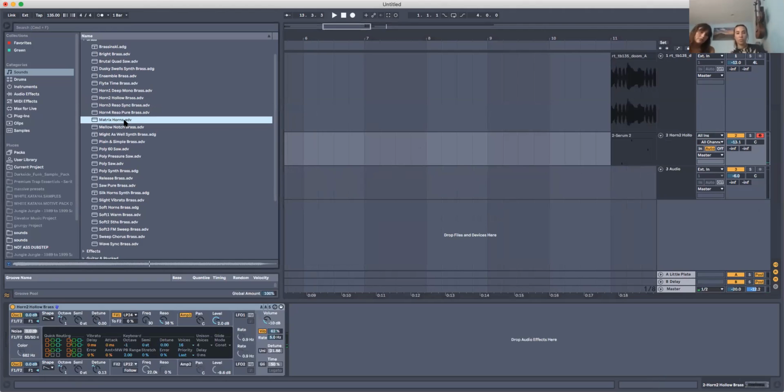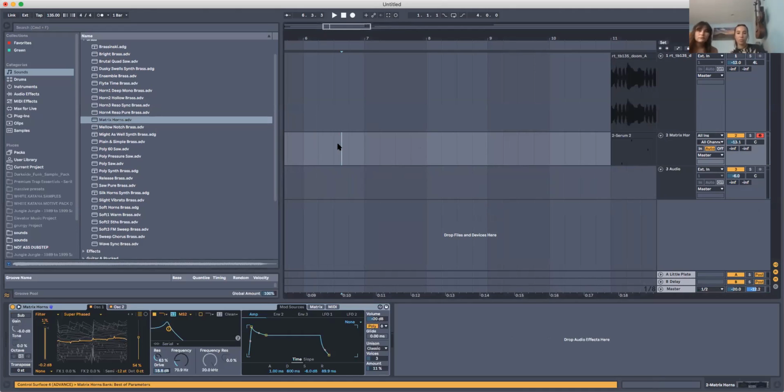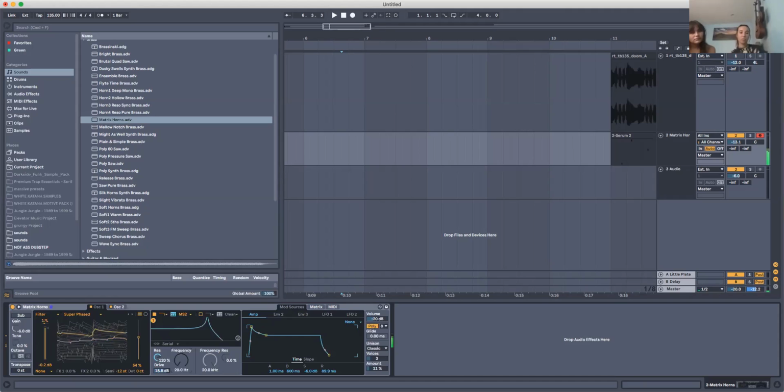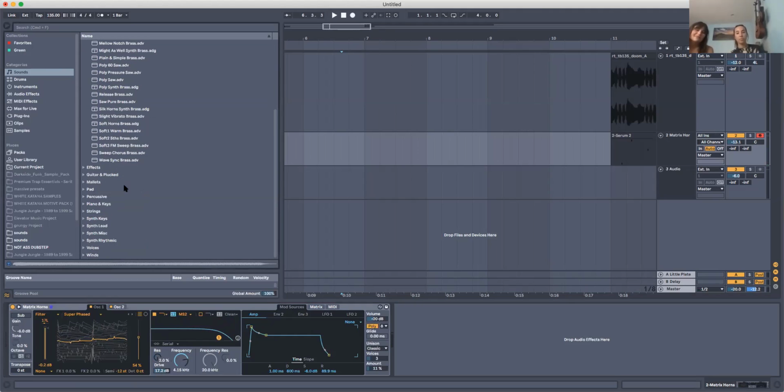Or we have this. We can drag it into a MIDI clip. And now it's used as a MIDI. And the cool thing about these is this is all called sound design and synthesis. We won't get on to actually creating sounds until a couple lessons after. But the cool thing about going into these presets is you can look at what they have made and what they're doing. And if you want to change slight things to make it your own, you could experiment like right now and just move a couple knobs and see how that affects the sound. So you can just have fun with that for hours and do whatever you want with that.